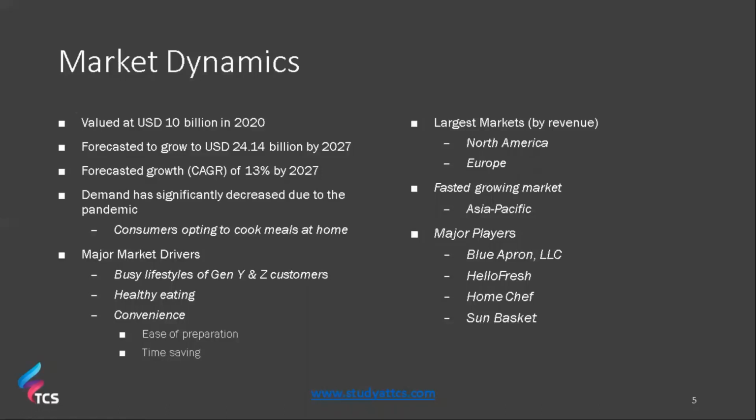And demand has significantly decreased due to the pandemic. Yes, because consumers had opted to cook meals at home. They need not visit their offices anymore, because during the pandemic most of the customers were in lockdown. So the demand for the meal kit industry has decreased. Why? With more time on their hands, typical customers who would have used meal kits started preparing their own food at home, doing their own grocery shopping, especially online grocery shopping.